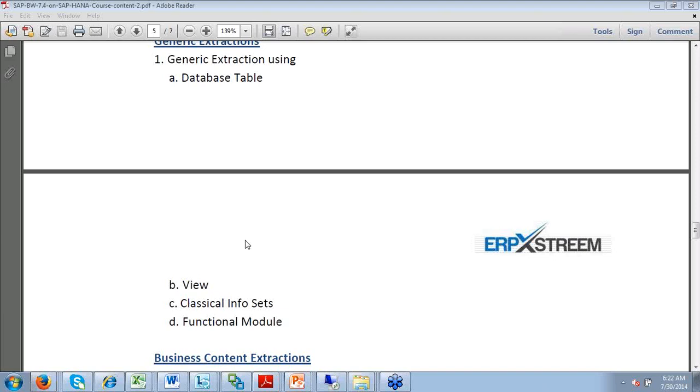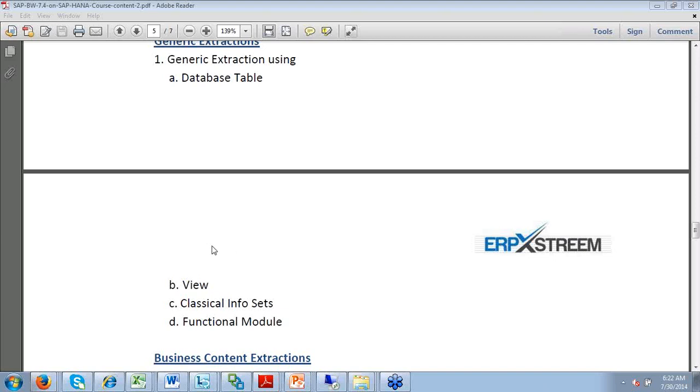If you understand what tables are and the primary key foreign key relationships, we can go ahead and bring tables from ECC, import them into BW, and create extractors. That part I will be able to make you understand.